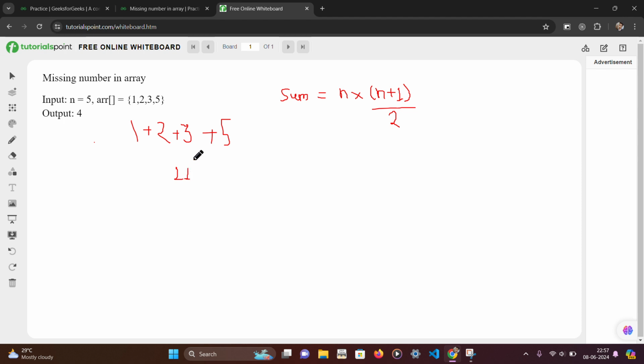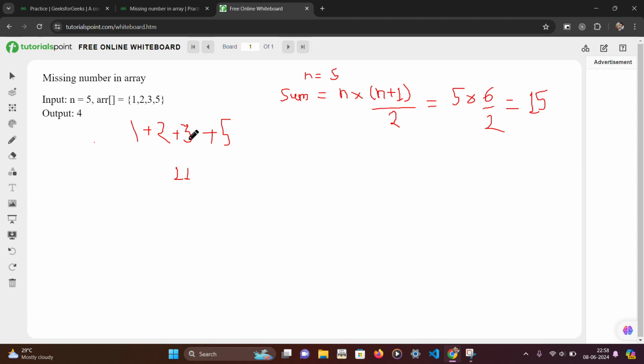right? And the sum of n natural numbers, here n is 5, so if we put n equal to 5, what will we get? It would be 5 into 5 plus 1, which is 6, by 2. It would be 2 3s are 6, 5 3s are 15. It would be 15.